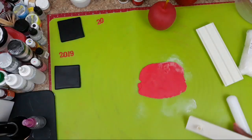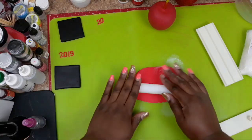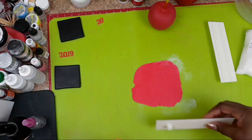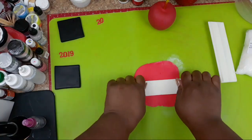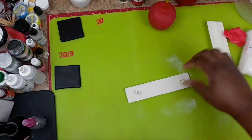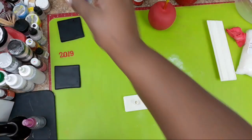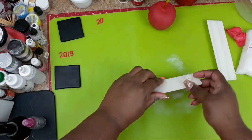Okay, taking a smaller strip cutter and cutting out your piece. I'm going to thin this out just a little bit more. And I only need a few pieces. Press. Shake back together. Take that extra off. Okay. You want to make sure that it's completely cut in.